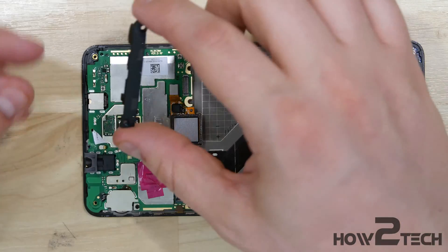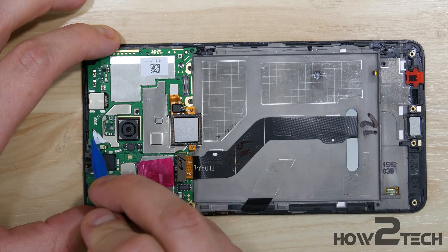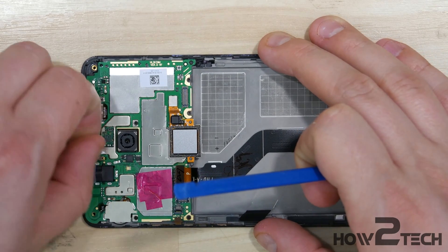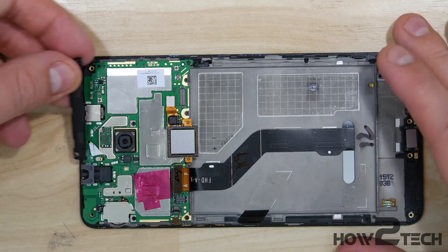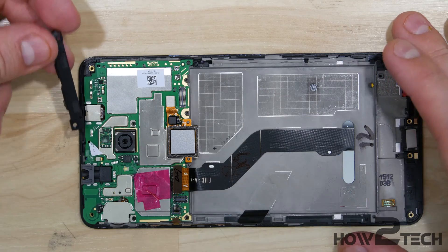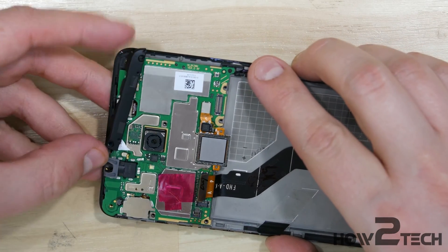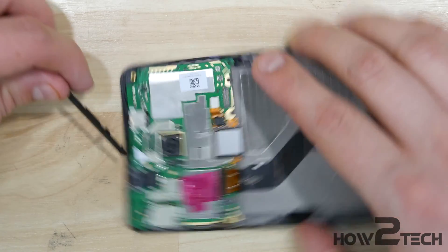Next step is to take the black portion that came off the top. We're going to move this little piece of adhesive back nice and straight to see if we can get it to fit in a little bit better. We'll take this little plastic portion and put it back in at the top of the phone — it's a little tricky. It wants to snap in and slide in from the top towards the bottom. It's got a couple of little snap portions so you might be able to press it down and get it to fit in.